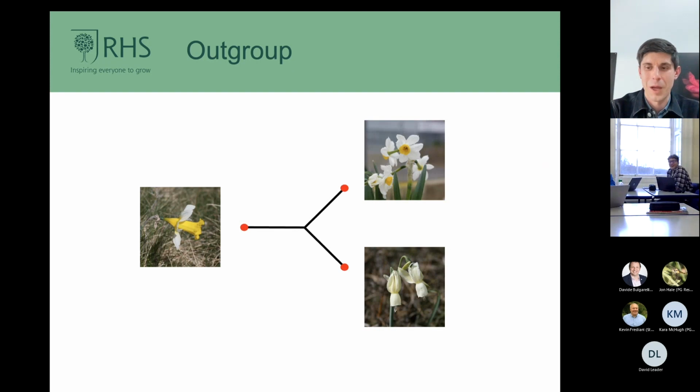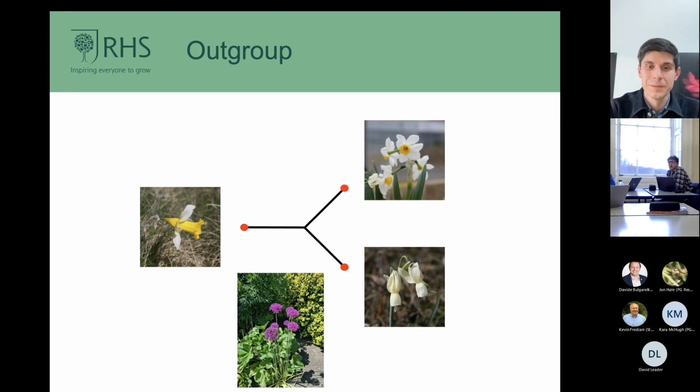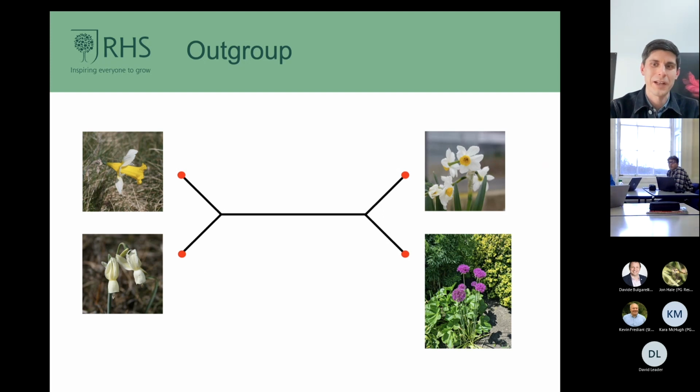So if we go back to my previous example of having these 3 daffodils, where we can't really tell how they might actually be related to each other, and we added an out-group, this out-group needs to be something that's closely related to daffodils, but not really a daffodil. So in this case, we could use an onion, because onions are very closely related to daffodils. They are in the same family. And if we build a tree with these 4 samples, this would be the relationship. This relationship, in fact, is correct. I managed to select 3 daffodils that can depict this actual relationship. What the onion basically does is it pulls that daffodil with the white tepals and yellow corona in the middle a bit further away from the other samples.